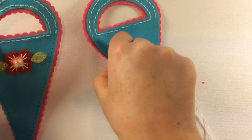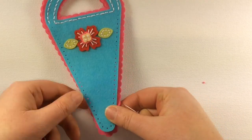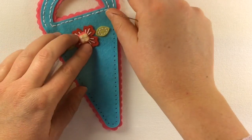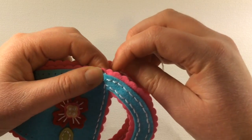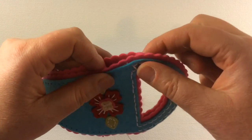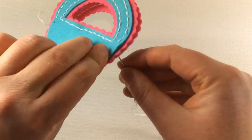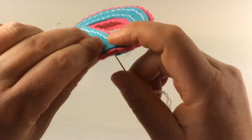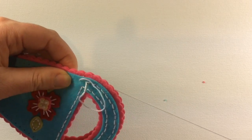Okay, now I did the other one exactly the same as the top one. Now I'm going to put them together, and I'm going to sew them together along the V of the scissor keeper. Going in through the middle, and now I'm going through all 4 layers. So your handles are stitched separately, and the body where the blades of your scissors would go are stitched together. So 4 layers of felt.